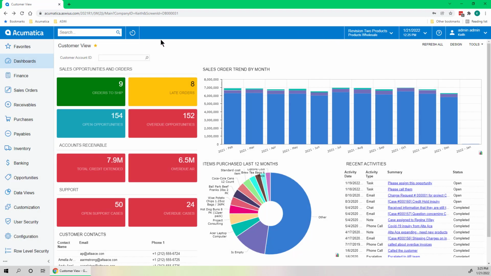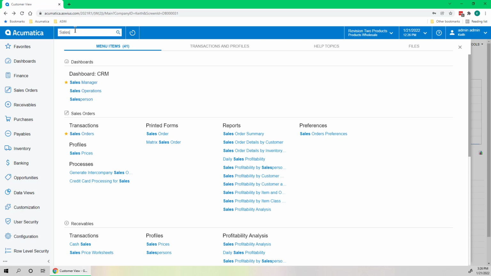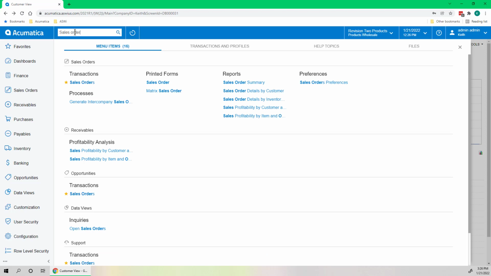Across the top, we come to another powerful tool, which is the universal search. Acumatica's search engine is broken into several areas. As I begin to type, you'll see that it brings up the menu items that are using the terms that I've already typed above. As I type in sales order, it brings up my sales order, receivables, but just those items that are containing the words sales and orders. Sales orders could also be found, you'll notice here the sales orders is on my menu on the left, and we'll discuss the menu items in a minute.